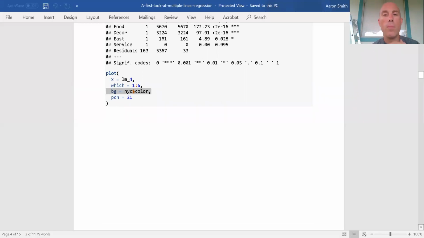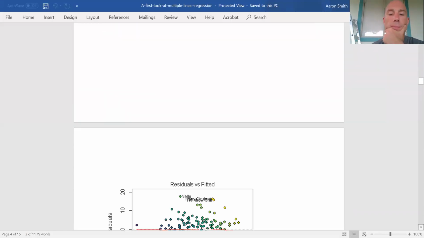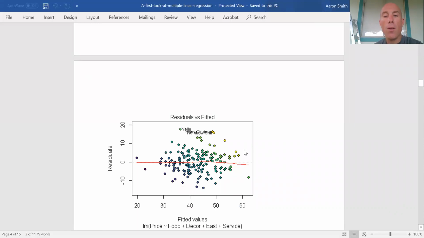Let's go through. All right, the first thing I want to jump out at you is that the names of the restaurants with high residuals, the three largest residuals in magnitude, are plotted right away for us. So we can initially see, hey, there might be something going on with those individual restaurants. By changing the row names like I did, I know which restaurants those are right off the bat.